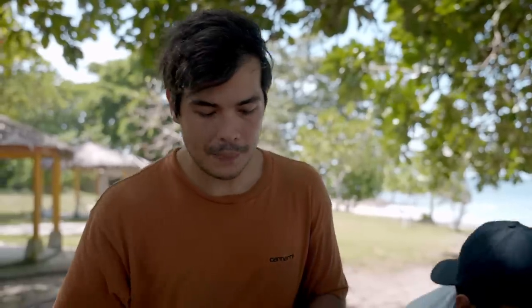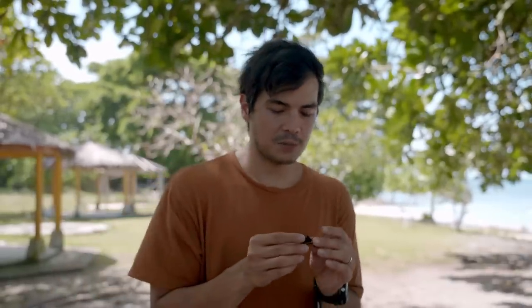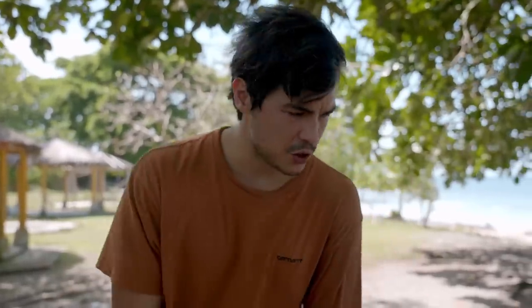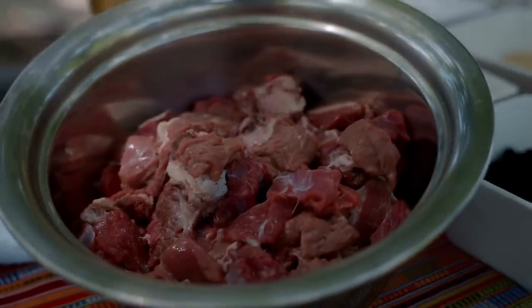I actually want to try it fresh. So here is mostly the flakes. But here you have some of that real coconut chewy flavor. I could eat this as a snack. That's delicious. Okay, so anong yung first step namin?